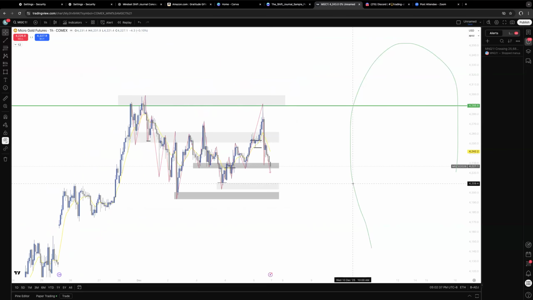Good stuff. Good stuff, Sally. Yes, sir. So basically, that's what happened today, man. When we know how to actually look at market structure, because market structure is the most important thing to all the strategies. You know what I'm saying? I believe without market structure, none of the strategies will be effective.